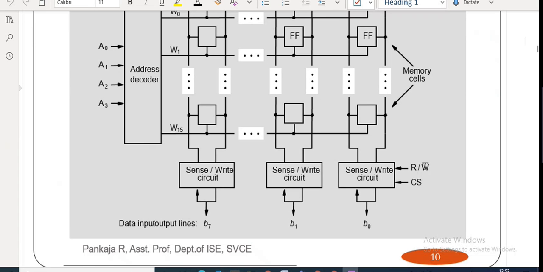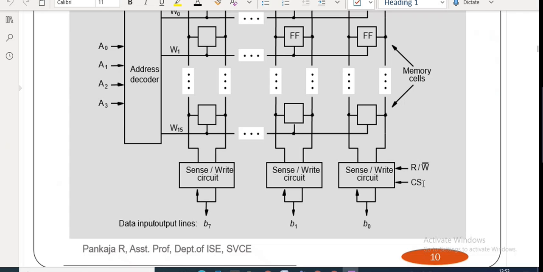Now you can see here there is one circuit that is going to recognize the control signal. When the address comes here, the memory should know whether it is a read or write operation. So for that it requires a control signal, that is read or write. There is one more signal here, CS. What does this CS tell? Any idea? Chip select. It is not computer science, it is chip select.